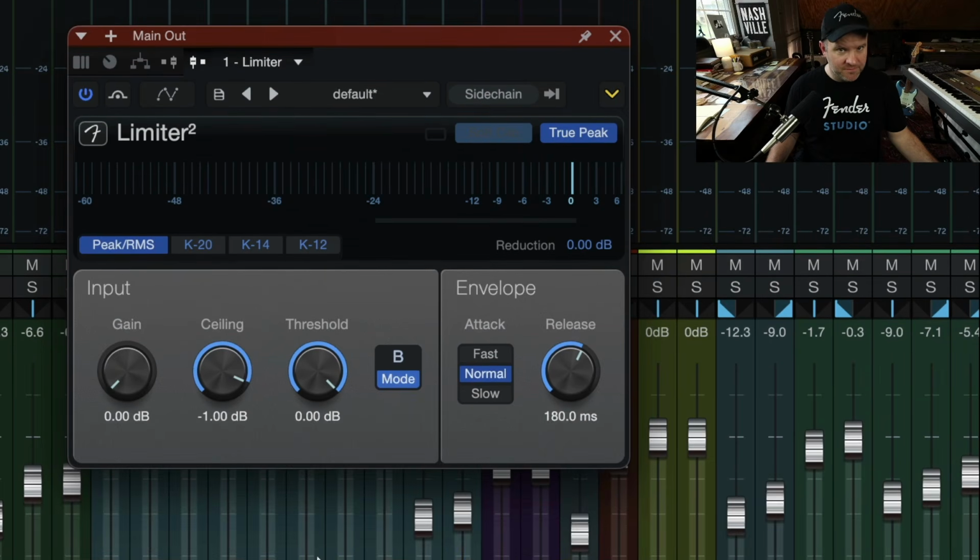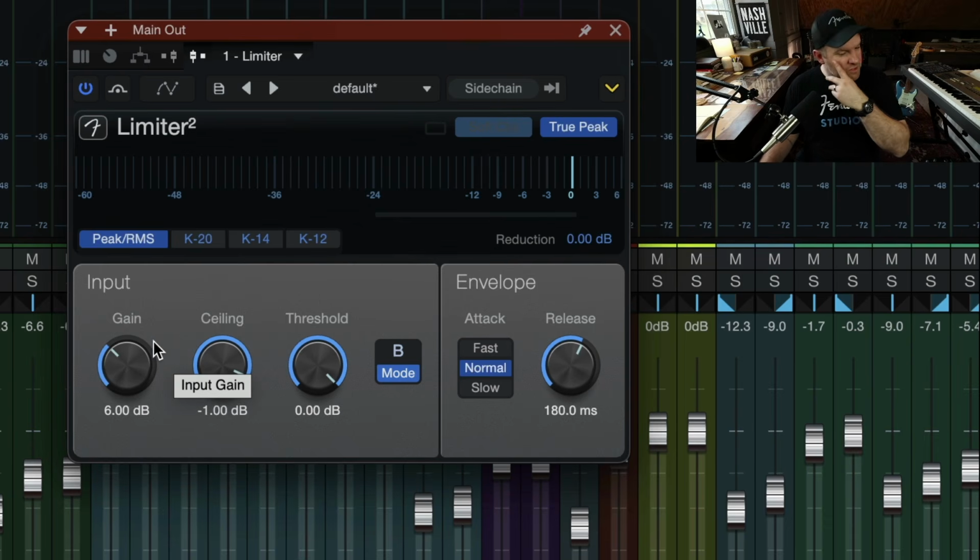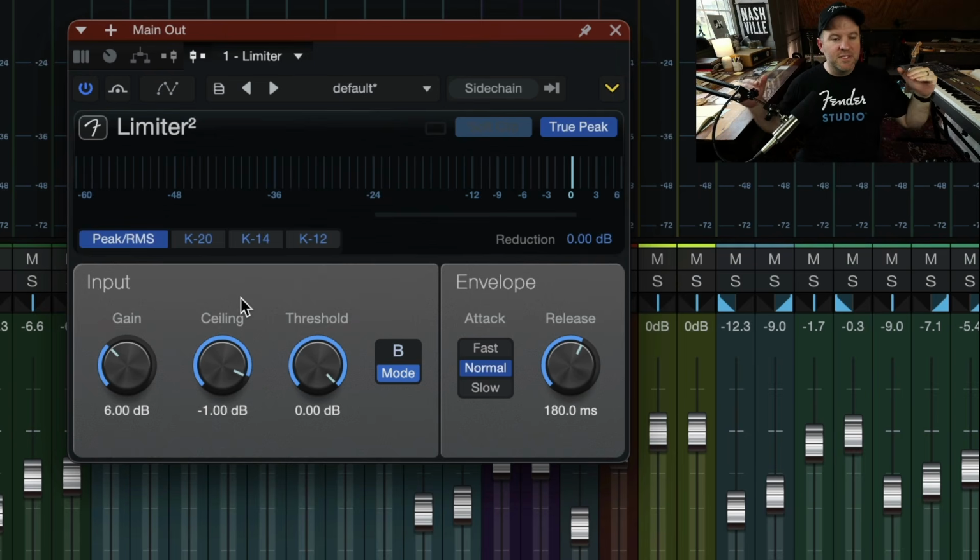Now here's what I recommend, and this may not work for you. I recommend starting with about 6 dB of gain. Now what you're going to want to do is turn down your speakers before you do this. So I'm going to do that now, and then this is going to inject some more volume into your track, but it's not going to clip because this is a limiter. And a limiter takes anything that gets too loud and just smacks it down, but it does so in a way that tries to leave the sound alone as much as possible.